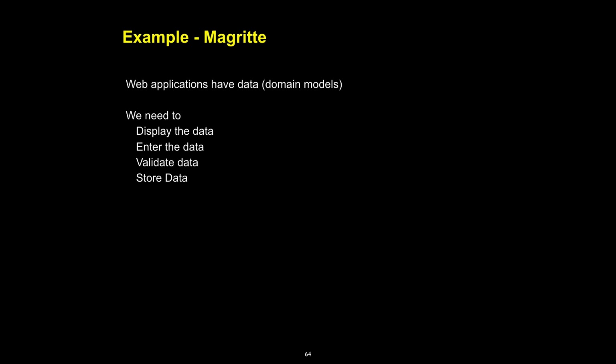And so the problem is when you've got, for example, a form, right? And on the web, there are some things you have to do. You have to display the data, so they can actually see the form, the labels. You have to enter the data and collect it. We want to validate the data, make sure that this field is supposed to be an integer, and they type in a string, and then okay, we need to check that before we try and do something with it, and then we've got to store the data, right?